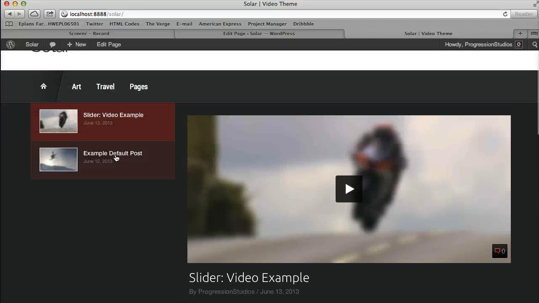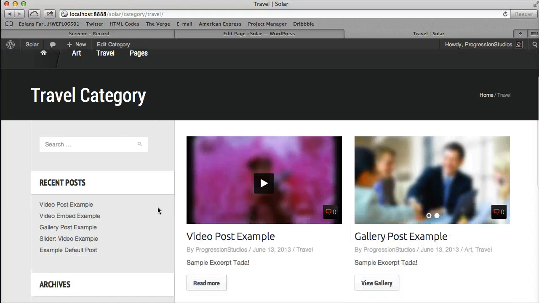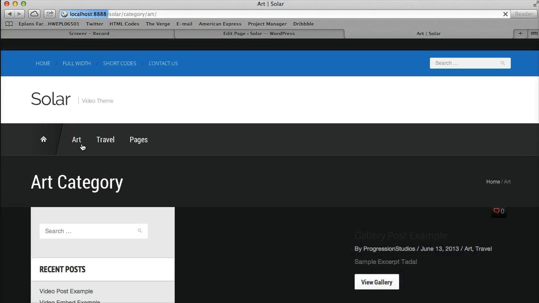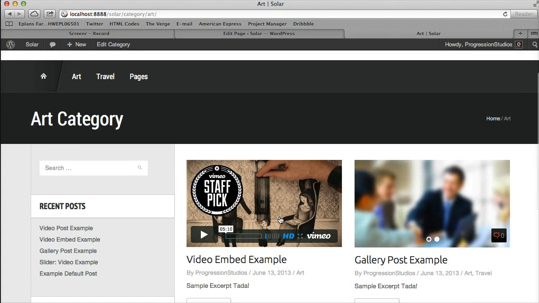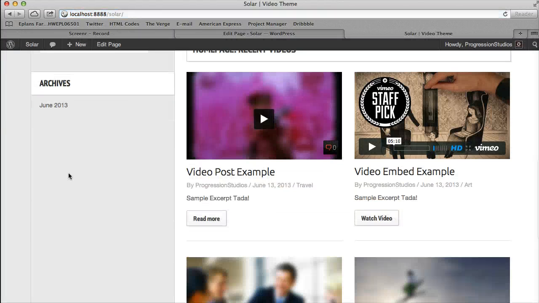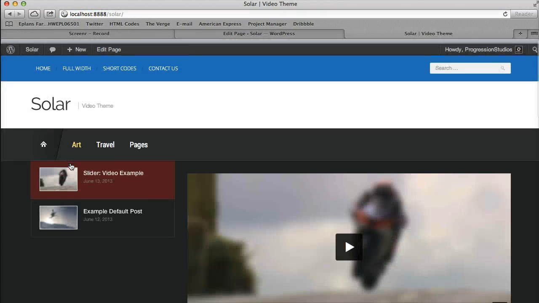But you'll notice we labeled them really nice. So for example, when you're visiting the page, you can have a video example, a gallery example, and a default post example. Or you can have a video embed example. Anyways, play around with the site and add and remove content as you need.